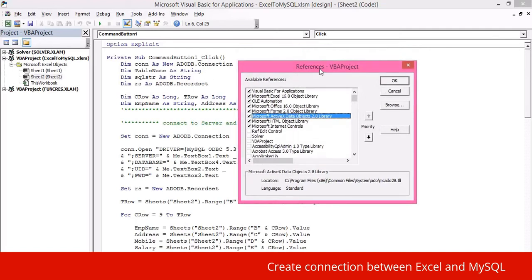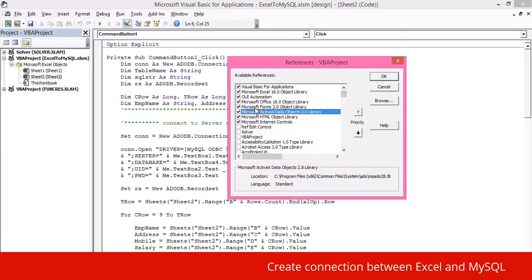So these two references should be inserted in this application.